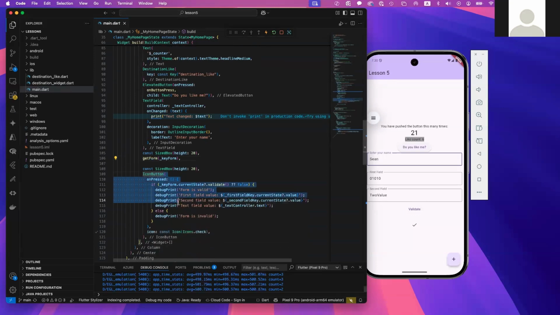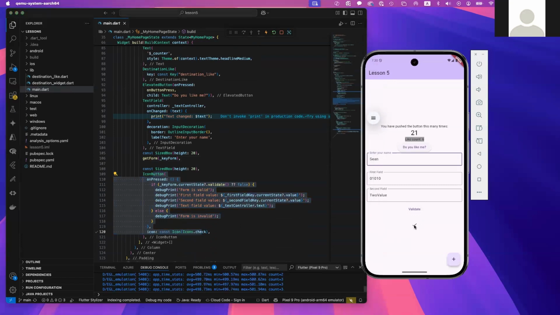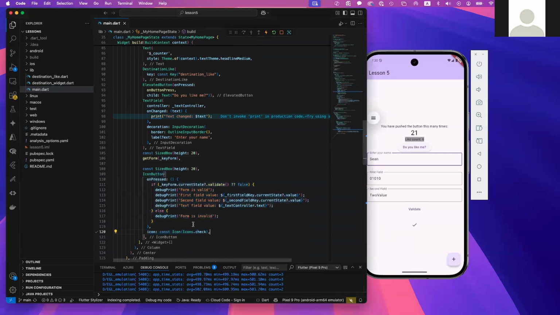And here is another button, an icon button, which is represented by this little check mark. When I press this icon button, I would like to see the values of all these various input fields.